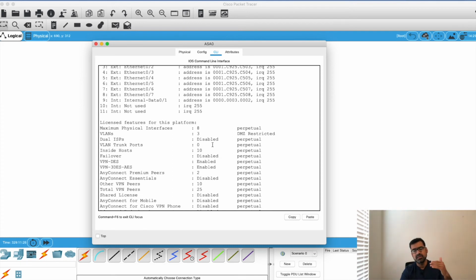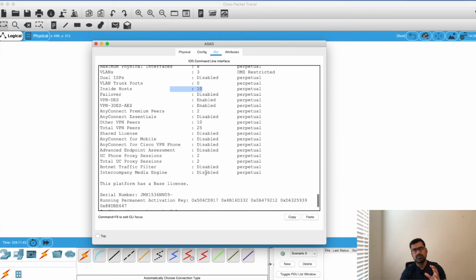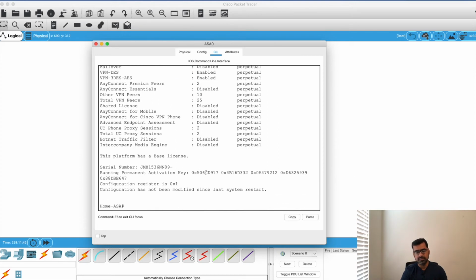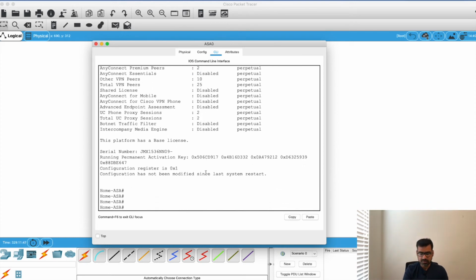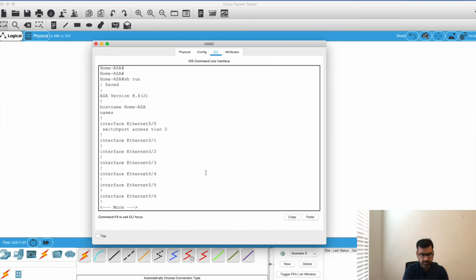So with the base license, you have maximum limitations with regard to how many physical interfaces you can get, how many VLANs you can get, how many inside hosts you can get. So this is very minimal. So keep in mind, always refer to your licensing. That will help you avoid troubleshooting situations.